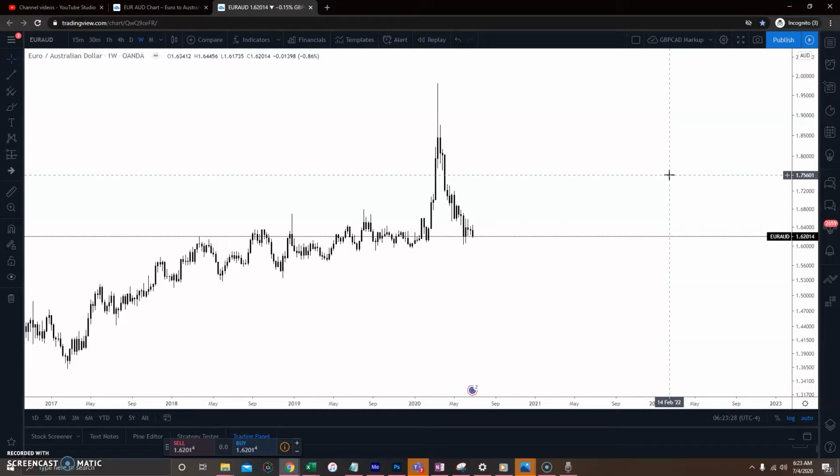Today I am just going to walk you through the pair that I'm going to be watching for the week, which is EURAUD. And as you guys know, I start with a monthly or top-down analysis. And so I'm sitting here on my weekly chart on tradingview.com.